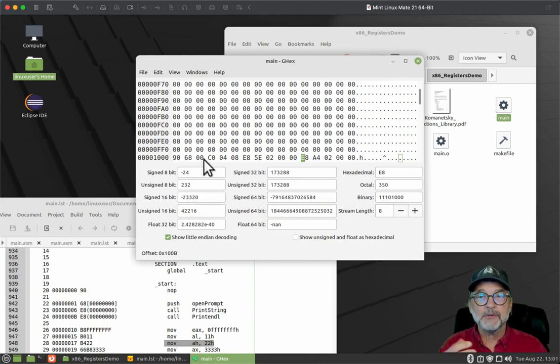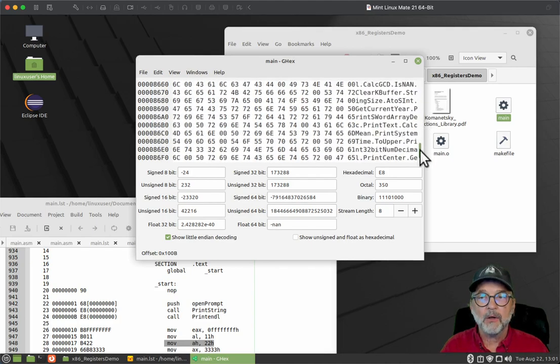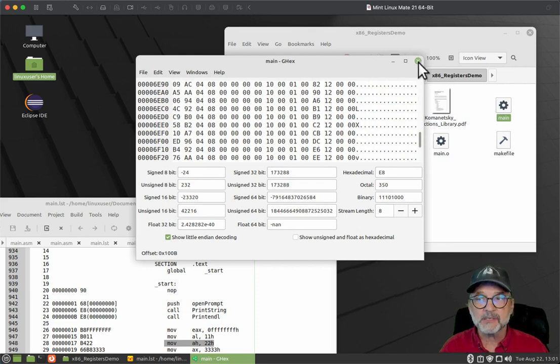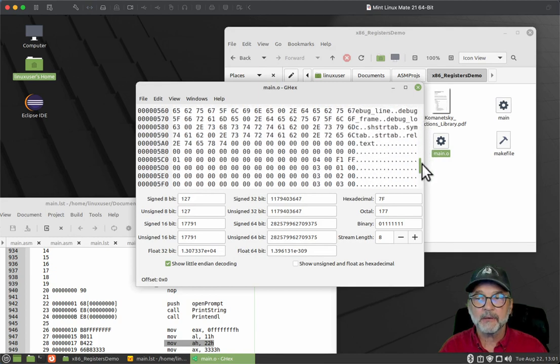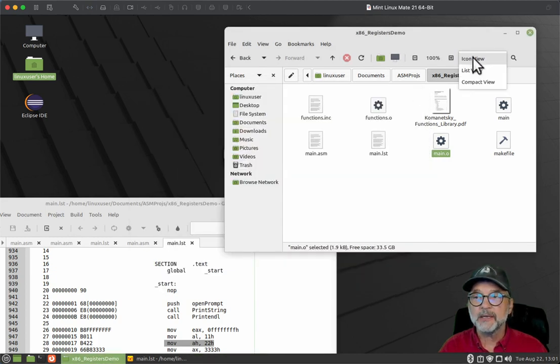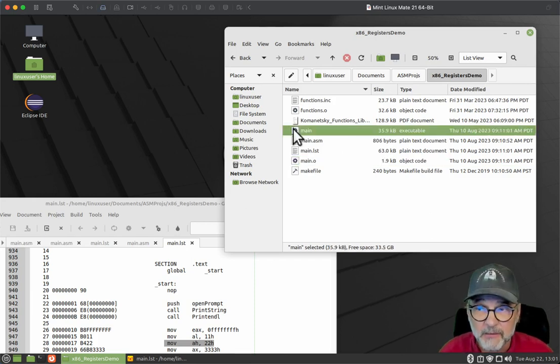So that's how you can look at the executed code, and you can also see all the other stuff that the linker put in. Look at the size of this thing all linked up, because it also includes all of the operating system libraries necessary. If I open up just the object file, it's nowhere near as big. And you can also look at the list view and just see how big it is. It's 1.9 kilobytes, the main.o, and the executable is 35.9 kilobytes. So it's almost like 32 times bigger than the object file. Not quite that, maybe 16 times bigger. So that is the demo on Linux.